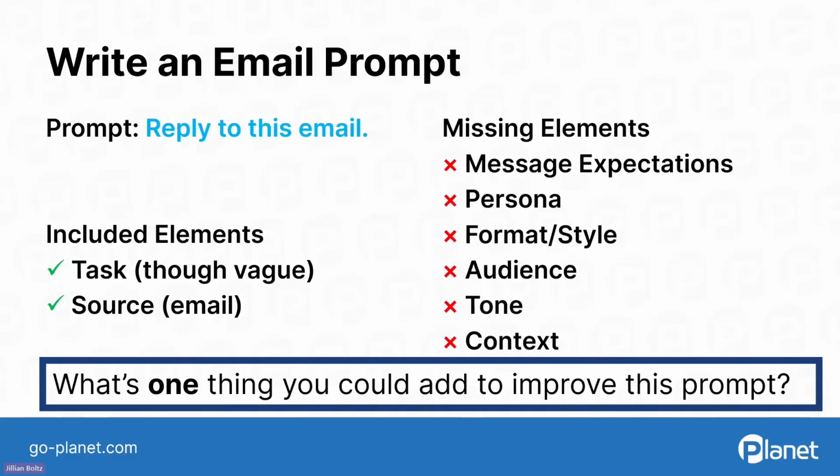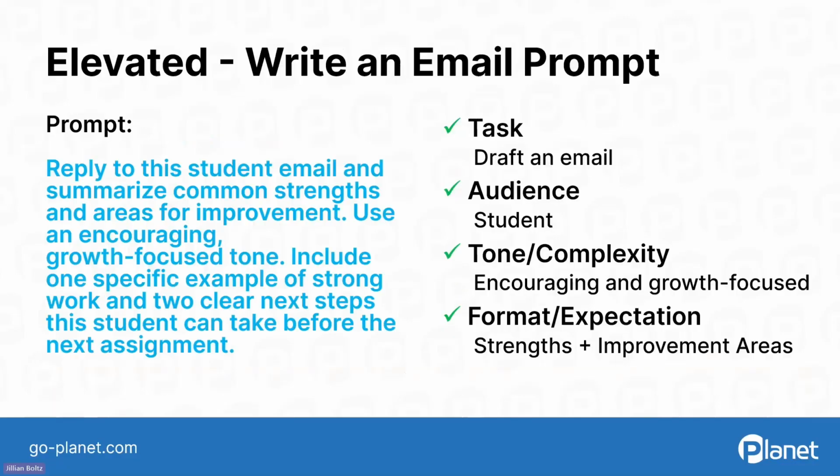So we could add in what our expectations are, what our role or persona is, who our audience is. It might be able to see the name of the person on the email, but it might not know what their intent is or what their role is. And then you can also add in that tone and complexity as well. So building that out, this might be a different way to write that same exact prompt.